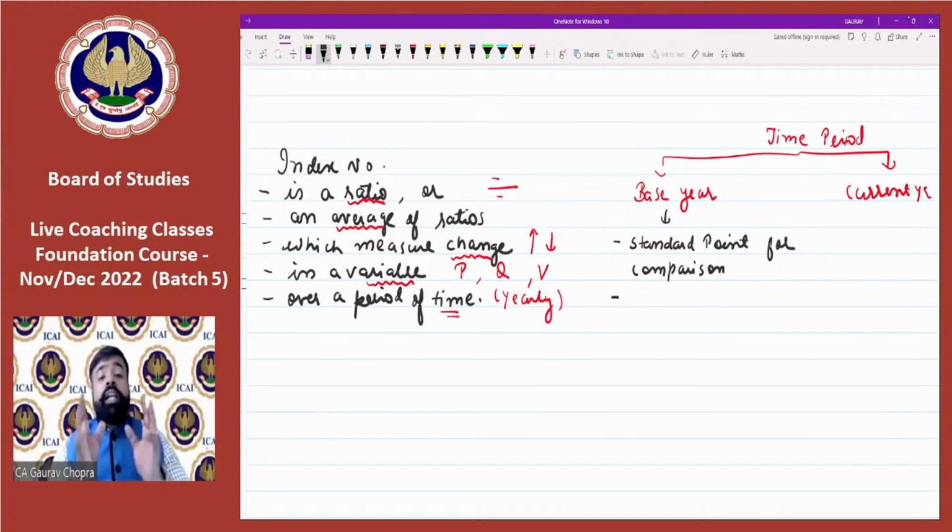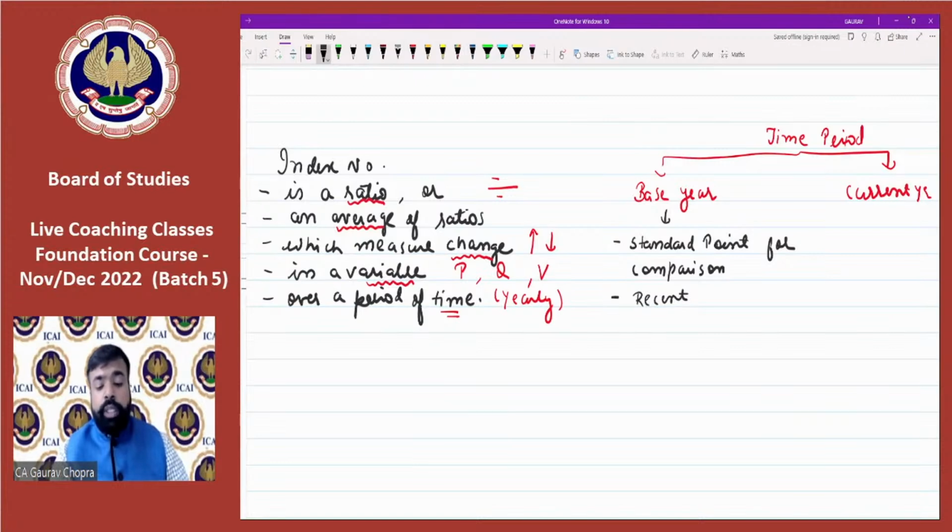Just like we are having some ideal in our life. आपका लाइफ में कोई ना कोई आइडियल होगा. जैसे कोई स्पोर्ट्स पर्सन है, क्रिकेटर है, तो उनका आइडियल कौन है? सचिन तेंदुलकर. किसी के अपने एपीजे अब्दुल कलाम, किसी के नरेंद्र मोदी जी. तो इस तरह से हर किसी पर्सन का कोई ना कोई आइडियल होता है और वो अपने आप को उनसे कंपेयर करके वैसा बनाने की कोशिश करता है. Similarly, here also we have to compare all the years with one particular year which is known as base year. So base year serves as a standard point for comparison, and base year should be a recent year.